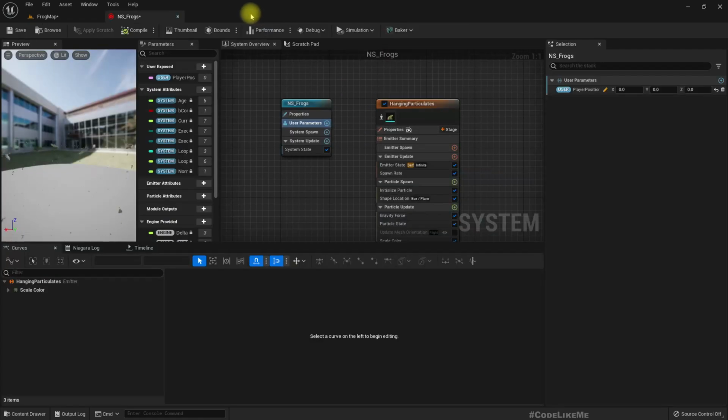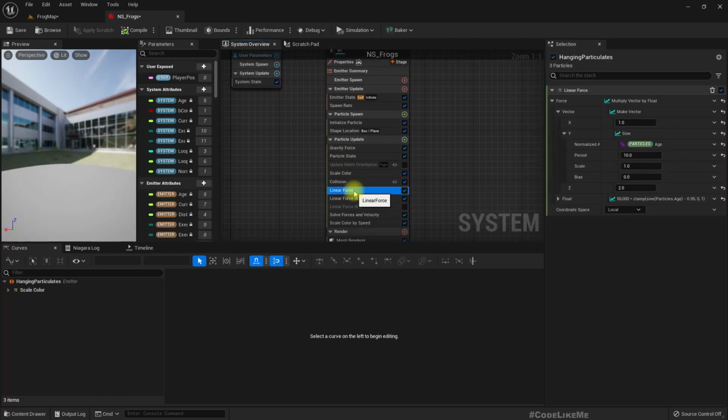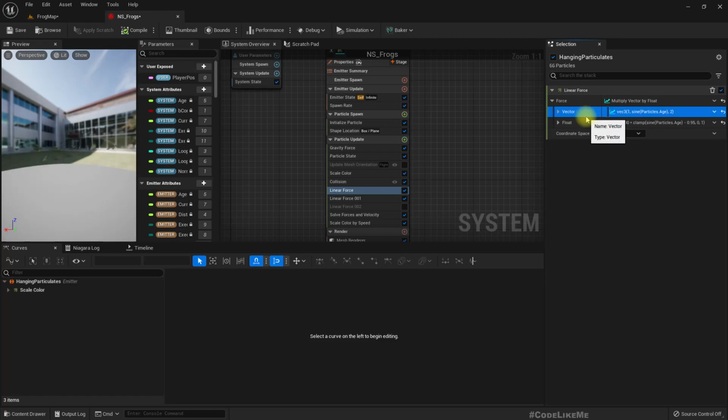Okay, now the location update part is complete. So how do we tell the frogs to jump away from the player's location? Well, here in the linear force module, this is how we give the direction to the frog, the jump direction. We need this part, and also another component based on the player's location. If the frog is within a certain range from the player, they should be jumping away. So now to get a direction, we should have a normalize.